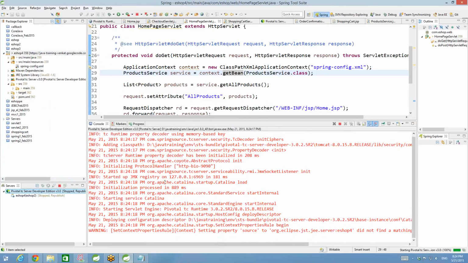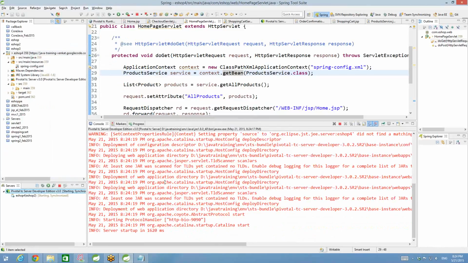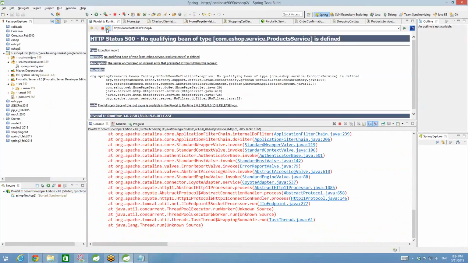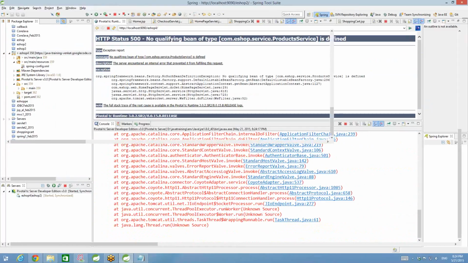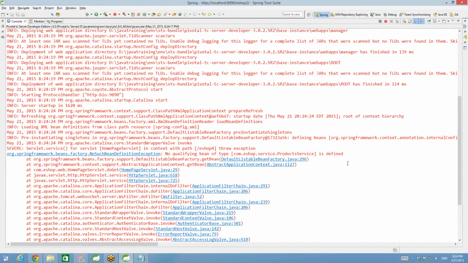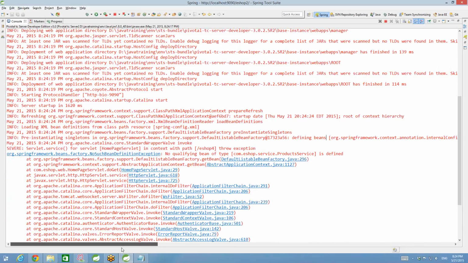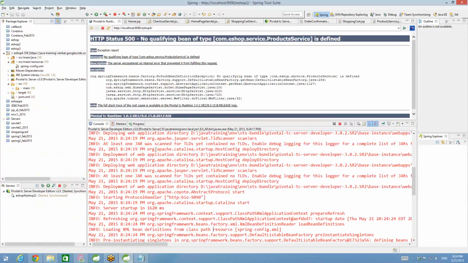Now let's run it. See, defining beans, it did not spell out our beans here. It is supposed to, right? It is saying class path resource Spring config XML. Which one is it reading?